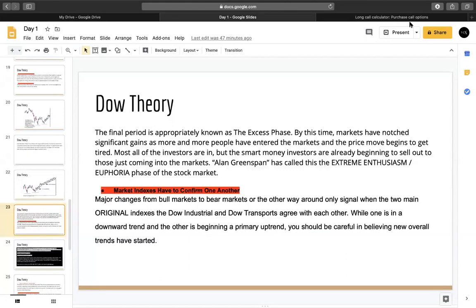Because how many of you have gone into an Apple trade and then Facebook, Amazon, Boeing or Netflix are all dumping and you get into an Apple call? What usually happens? Usually dumps, right? It usually follows the overall market, right? So make sure when you are getting into these trades that you correlate, for example, when you are trying to day trade it or swing it.